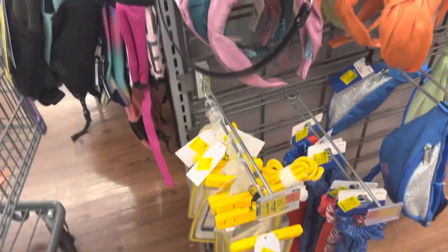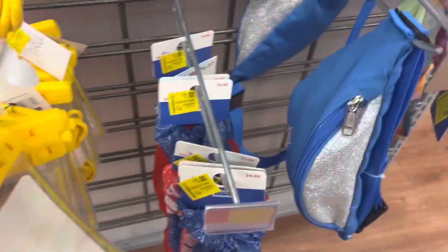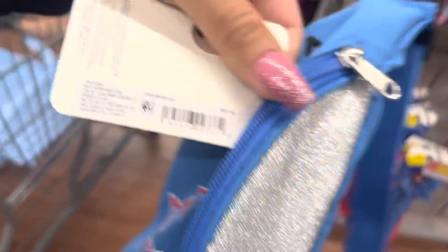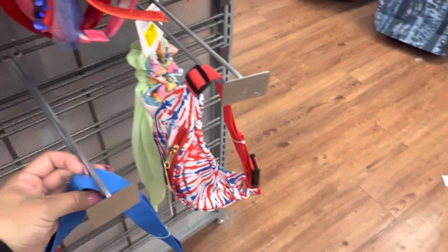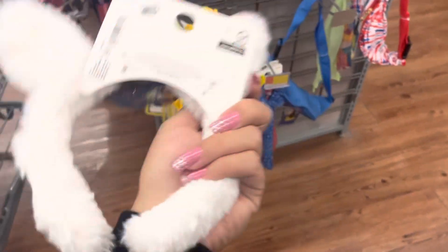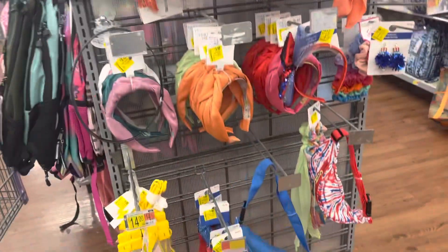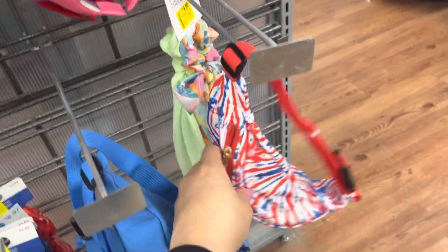And they are marked — these are one dollar right here. There's a barcode to that. These are also one dollar. These are the other ones over there for a dollar. This one is also one dollar. So all the patriotic stuff is one dollar. This one is one dollar too.